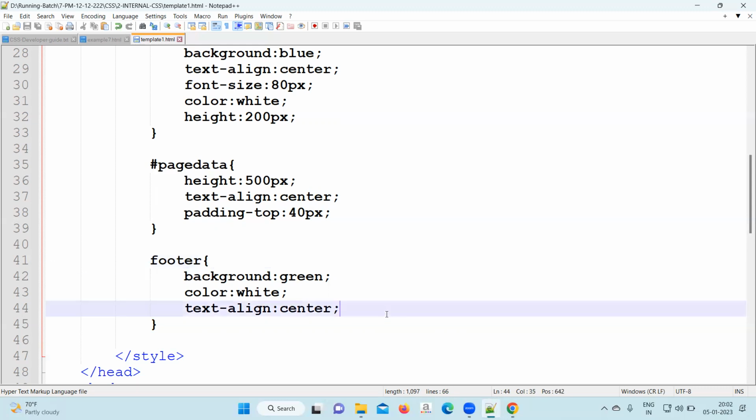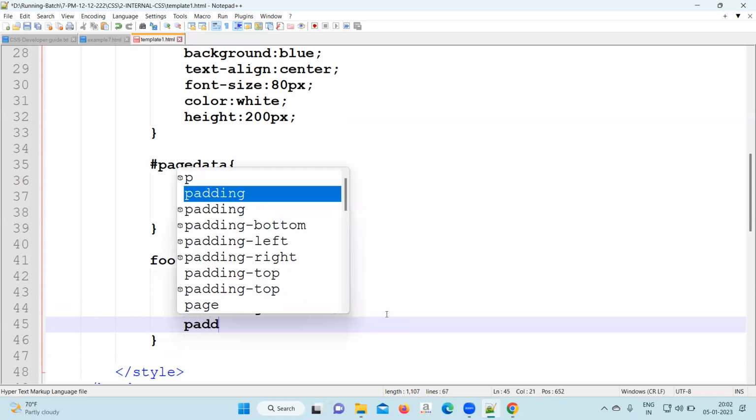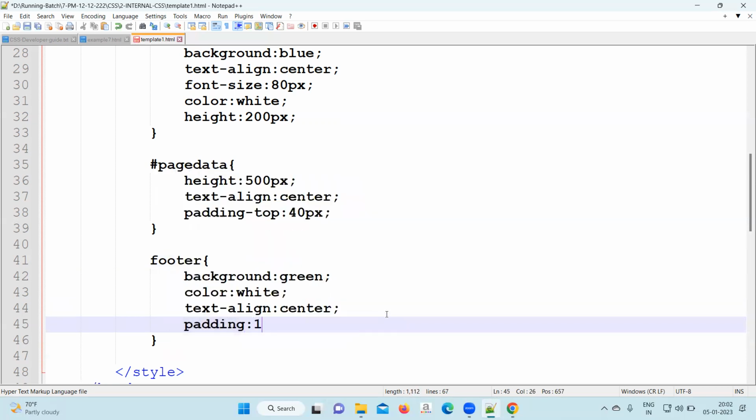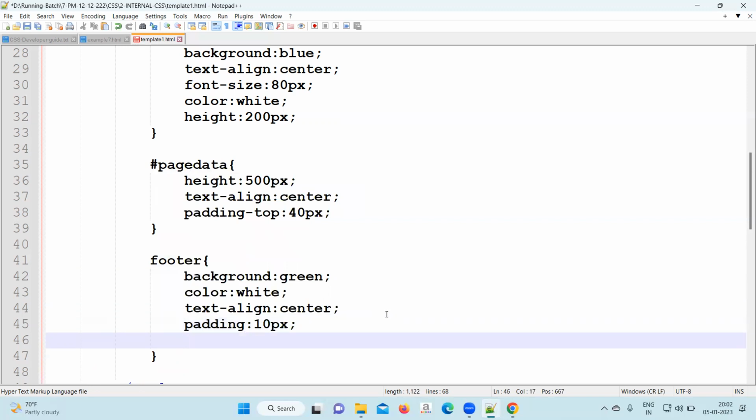Next, after that, padding is required here also, 10 px. Height is required here also, some 120 px.